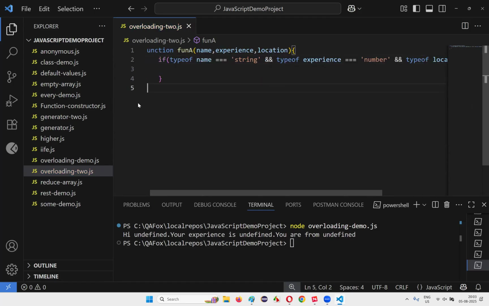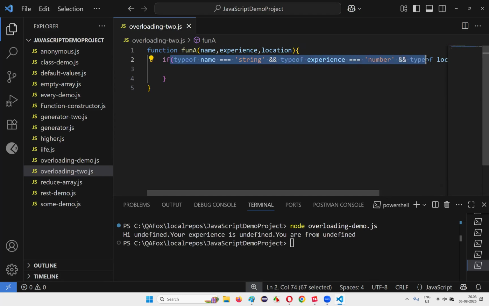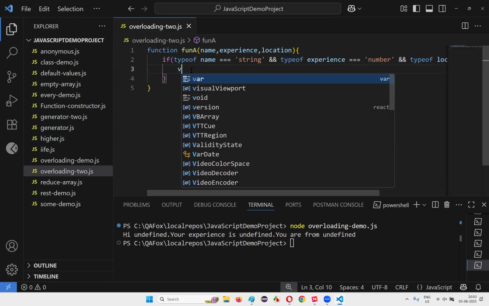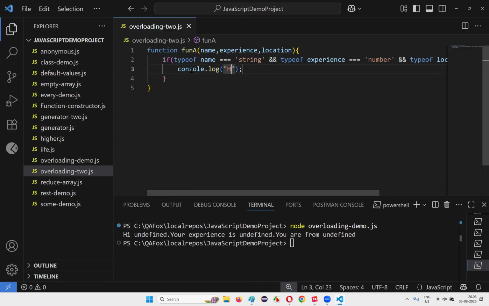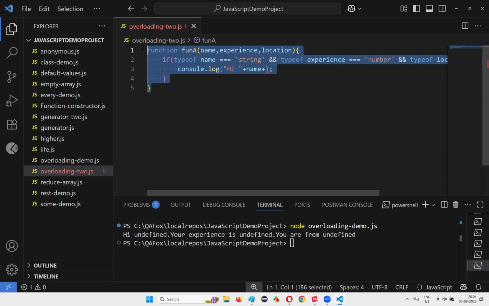If you write like this, that means you are calling this particular function by passing three arguments, then only this will become true, true, true, and the result will be true. You can print like this: console.log hi plus name. You see, even though overloading is not possible by default in JavaScript, with this technique you can actually get that.